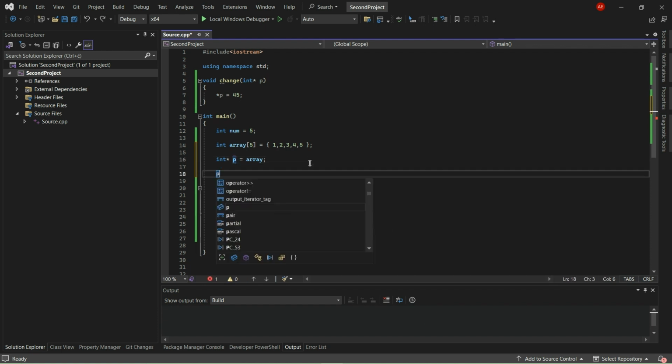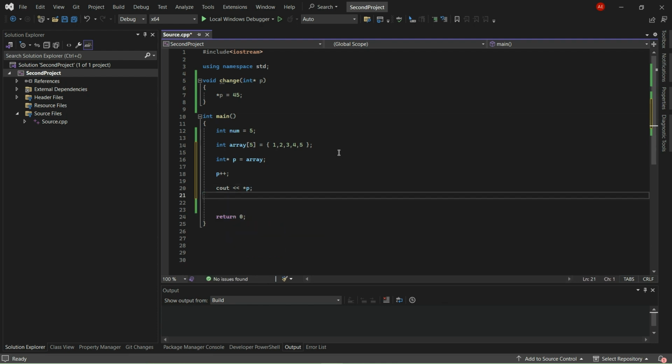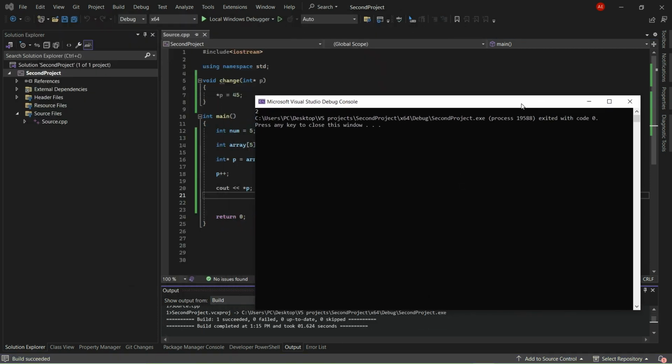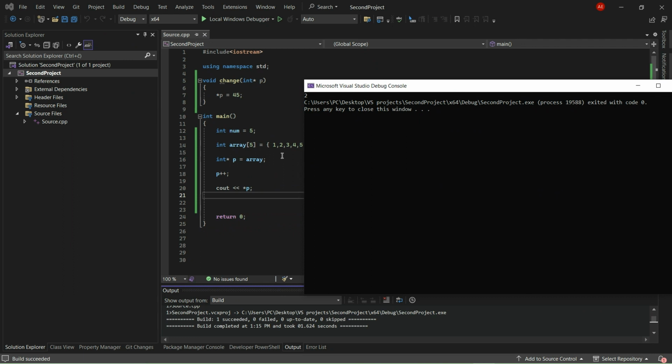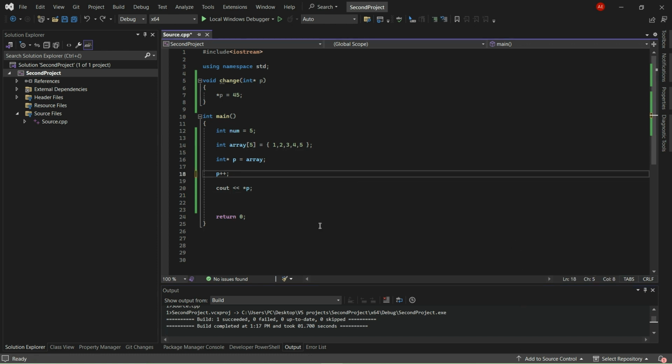Okay, now I will increment this pointer and I will dereference it. Let's run this code. And now the second element is printed. So by incrementing the pointer, I move to the next memory location. So it is the memory address of the second element in the array.